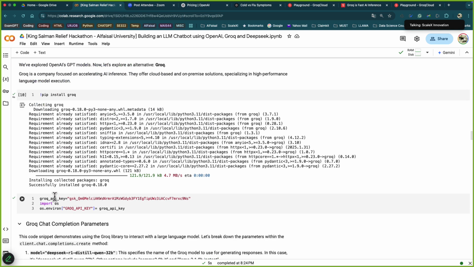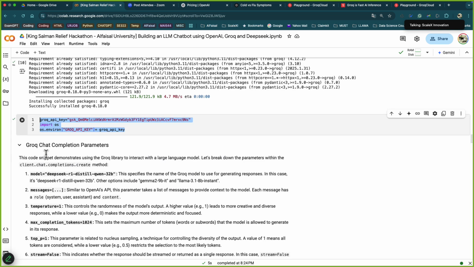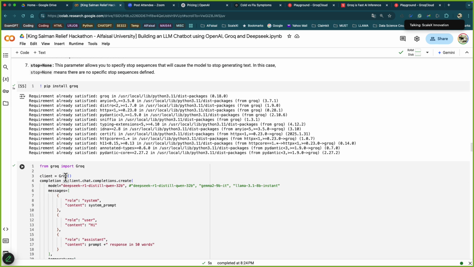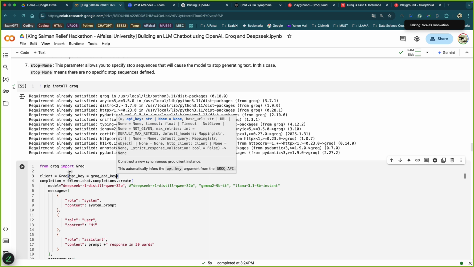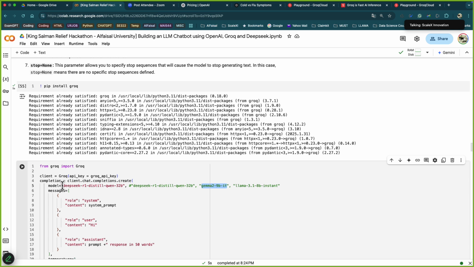I think that I have made it. In my case, I did it in os.environ. And instead of the OpenAI API key, we replace it by the environment variable for the Groq key. Another way to do it is when you create a Groq client, you can set API key equal to the Groq API key. But as I already mentioned to you, setting it as an environment variable is much better. Now, doing that, I can invoke different models with Groq.